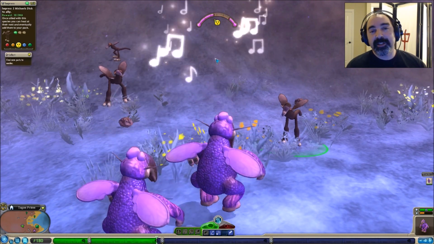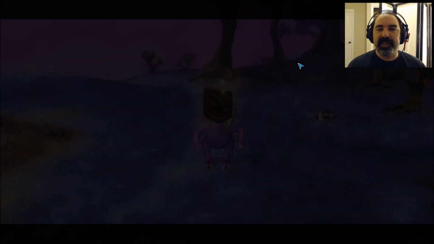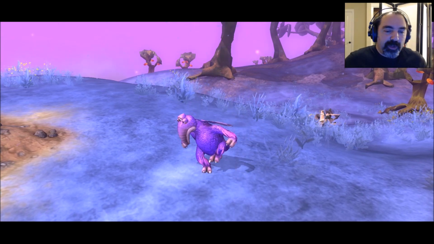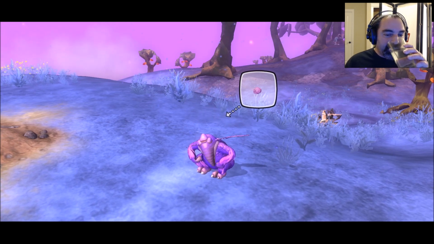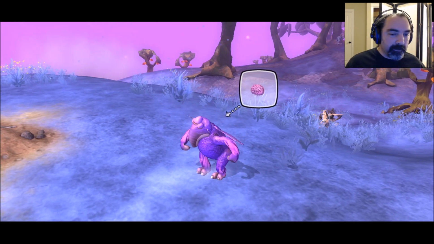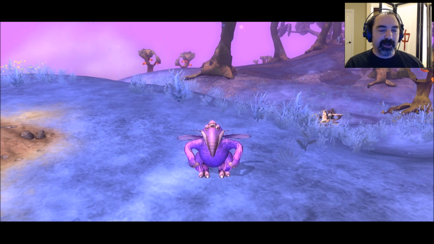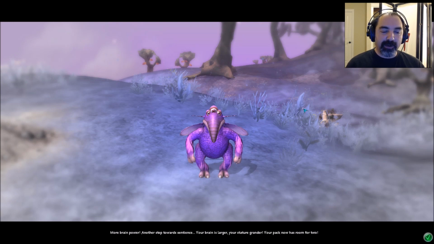And once again, we want to talk to the alphas as much as possible because they're the ones that actually give you additional creature parts when you make them your friend. And we're advancing. Once again, our brain is getting bigger. Grab a sip of water here. Look at yourself. Brain getting bigger all the time. More brain power. Another step towards sentience. Your brain is larger. Your stature grander. Your pack now has room for 2.